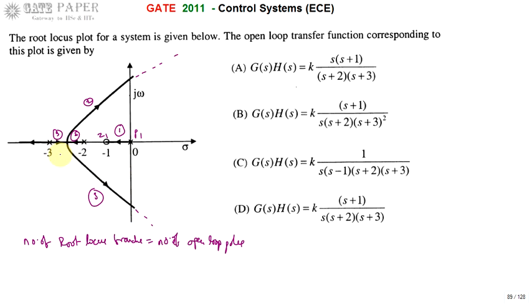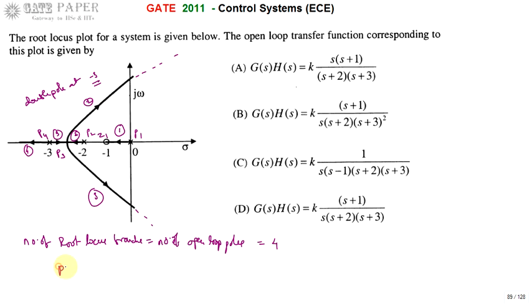towards infinity. And one more arrow is also starting from -3 which is going towards minus infinity. So this is the fourth root locus branch. So there are 4 root locus branches present in the plot. Definitely there will be 4 open loop poles. If you assume this as P1, then this will be P2, this will be P3, and this will be one more, P4, because even though a single cross mark is indicated, with the help of arrows we can say there is a double pole at -3. So there will be 2 poles present at -3.